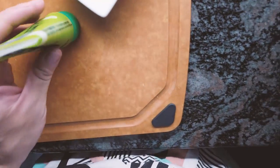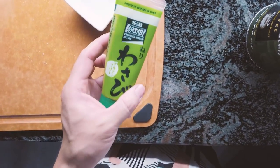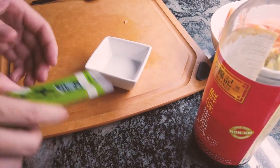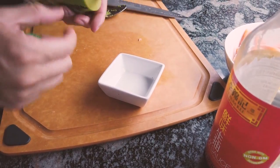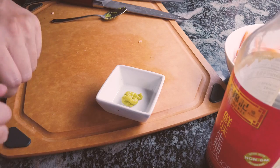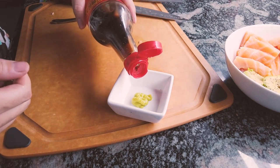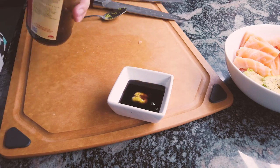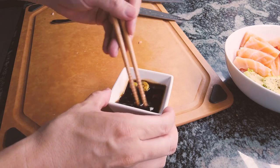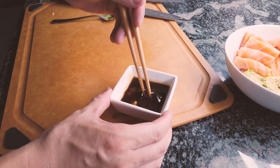I prepared a small bowl. You can get this wasabi from any Asian supermarket — Japanese markets for sure, but even Chinese markets you should be able to find it. Very simple, very easy. This wasabi, by the way, is super super spicy. If you like spicy you can squeeze a lot, but even I couldn't handle too much of it — it's like the real stuff. Squeeze a little bit, get some soy sauce, pour a generous amount in, and mix with your chopstick until it's nicely mixed. This is your traditional Japanese wasabi dressing.